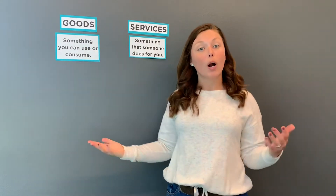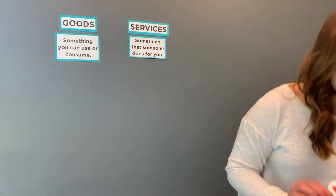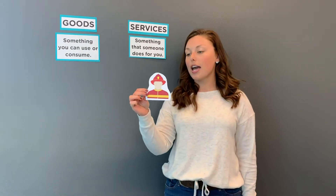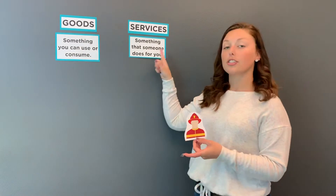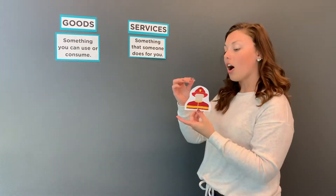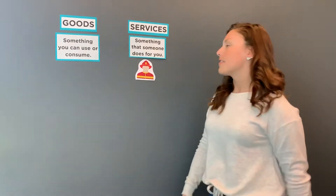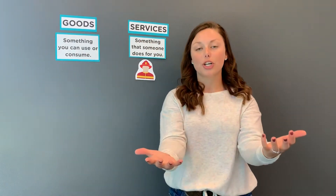To understand these a bit more, we're going to do some identification cards and you're going to help me decide which side they go on. Let's start with a firefighter. A fire station is also a business or a place of work. Do they provide a good for our community or do they provide a service? It's a service. Firefighters, police officers, doctors, all of the first responders — they provide us a service. They're constantly monitoring our community and providing their service of making sure that we are safe and healthy.